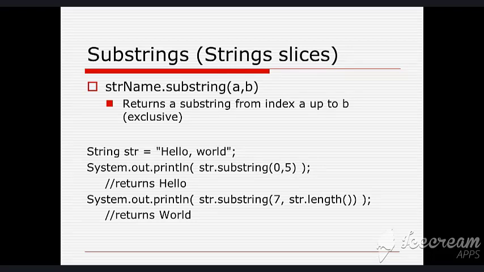Return a substring from index a up to index b. Here is an example. I take a string: String str = "Hello, world". This is one string and I want to extract some strings from this. So I have to write System.out.println(str.substring) - substring is a method - then we give the index, like to start from 0 index.